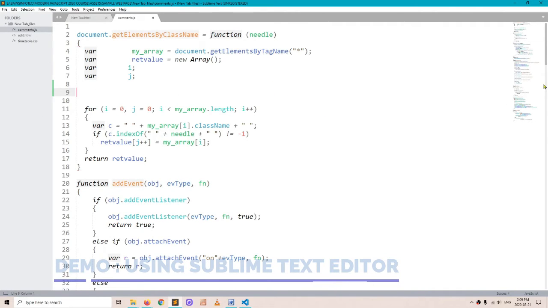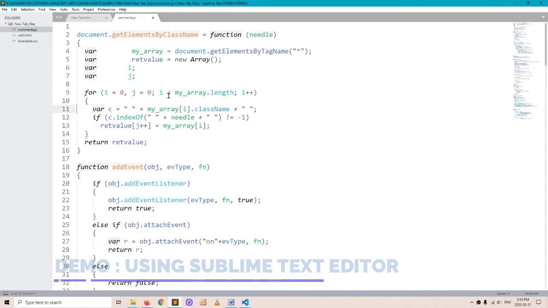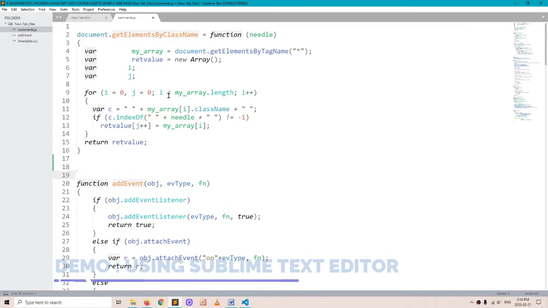If we type some JavaScript in here, we can see the syntax assistant. So if we type document, you can get syntax highlighting and different kinds of help.